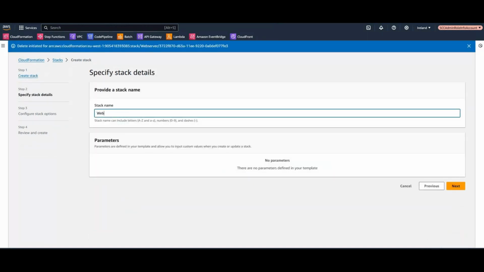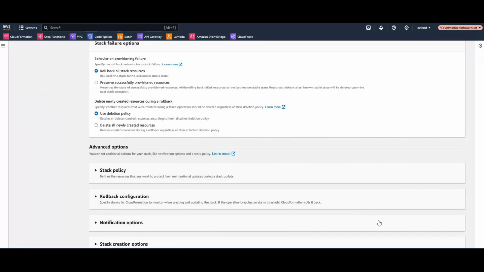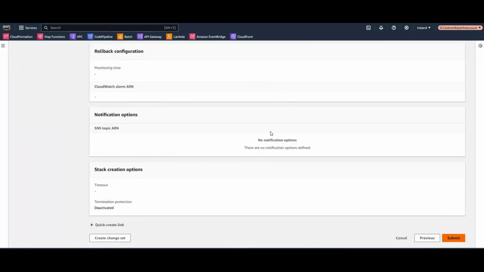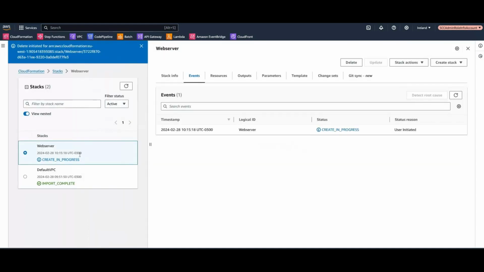Let's call it web server. And submit, and let's see if our web server will be launched again and is working as it used to be.